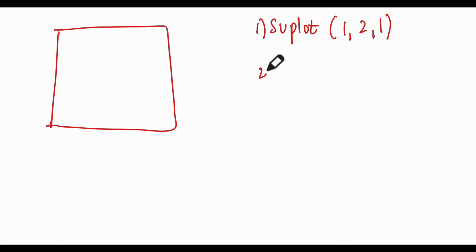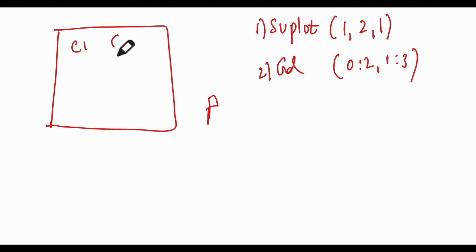Or if you're using GridSpec, you pass values like Python vectors, where your indexing will matter, 0 to 2 or 1 to 3, whatever you want to take. And from there you can create multiple charts, C1, C2, C3, suppose C4, one whole chart here, then again two charts here, C5, C6. So everything is just like a table. So this is what is called subplotting. I hope you are able to understand this. Now we'll move to the last part of this video.